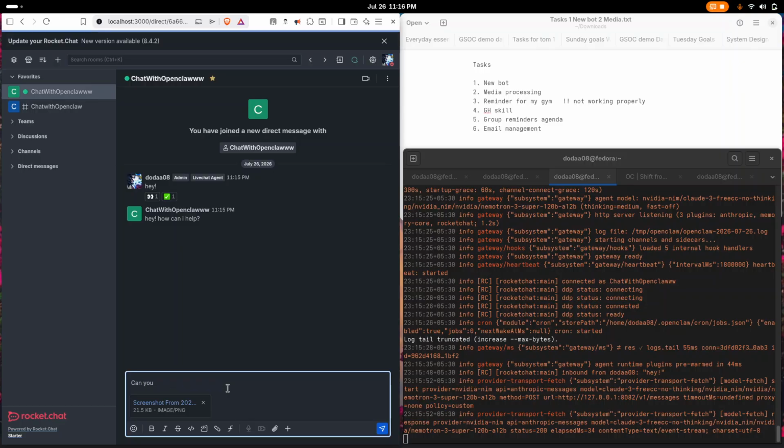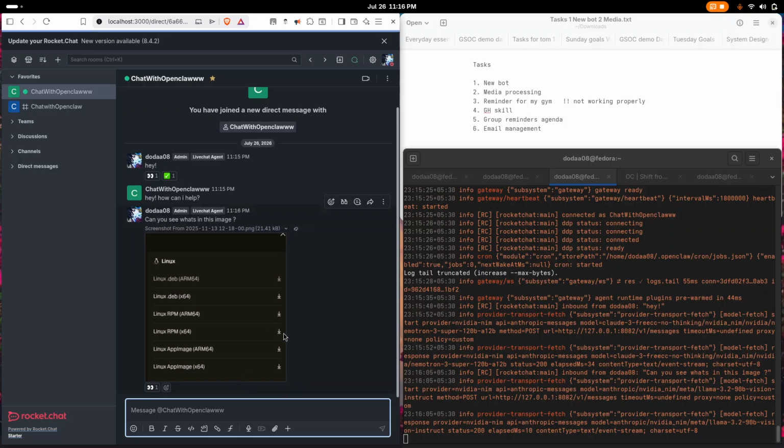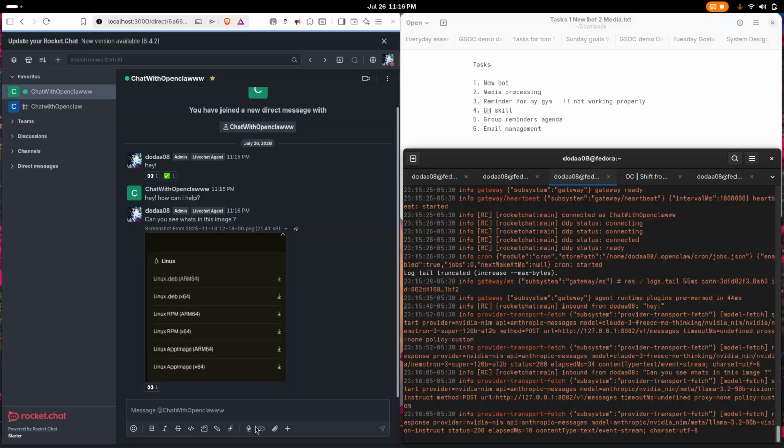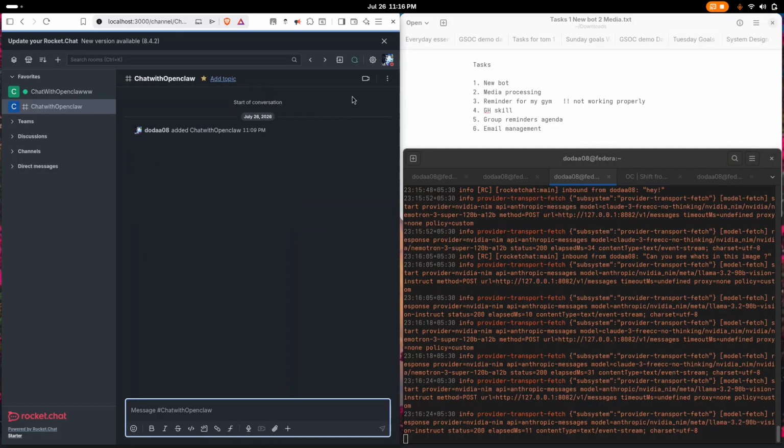It's an image in this image. So if it is able to answer this question using the image models which I've added, it should answer. Once it answers, I'll ask it a cross question depending upon what response it generates using this audio message. Now, as you guys can see, I'll create a group chat over here.